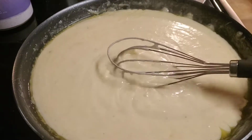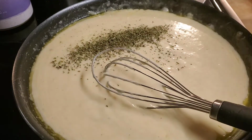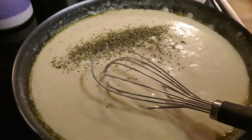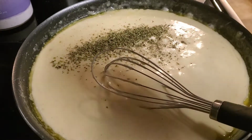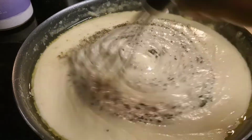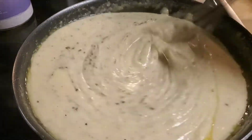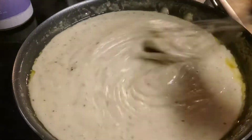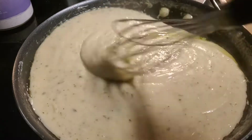Looks so good. I'm gonna add some Italian seasoning. A good bit, probably about 1 tablespoon. Sage, just a little bit. Sage is very potent, so don't add too much. And some fresh ground black pepper. And you don't need to add any salt, because we have salt from the broth already. That looks so good. And just let it simmer for a few minutes.